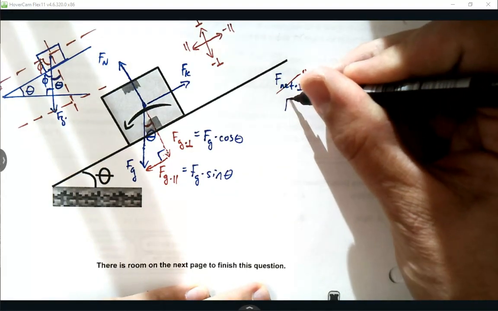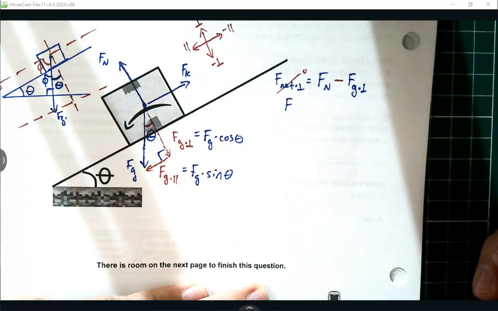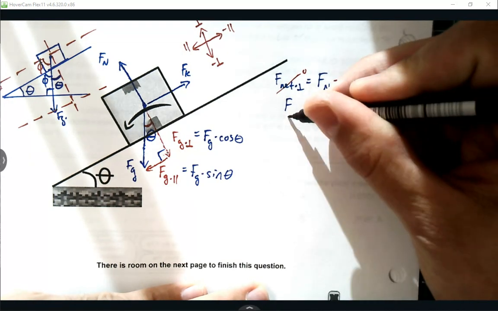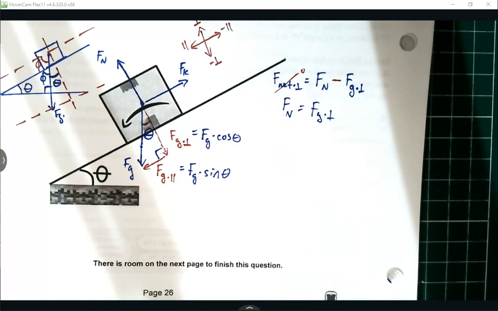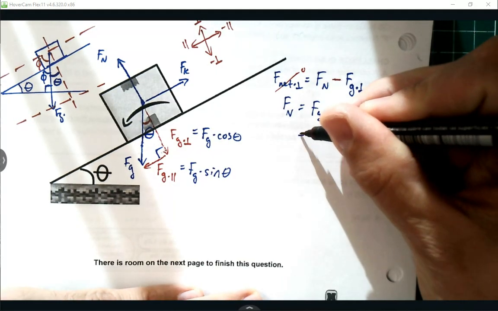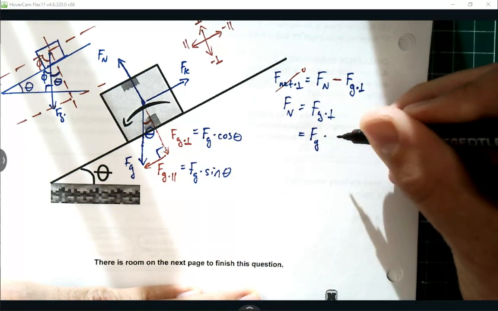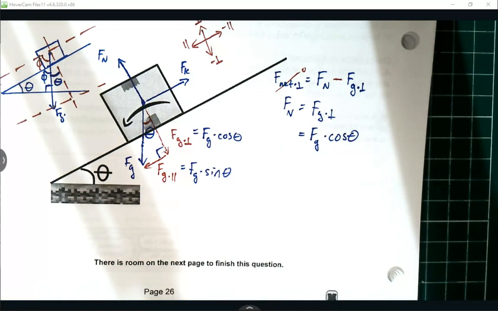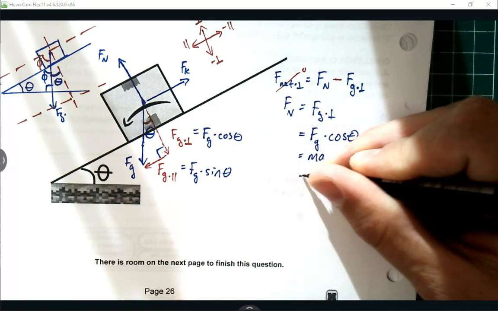And then we would say, okay, well in this case, provided that there's nothing pushing up on an angle or pulling down on an angle, because you better believe that would make it more like a Nile or a Mackenzie problem. As long as there's none of that going on, I could just say that the F normal would be equal to the magnitude of FG perpendicular, because I'm just going to get that normal all by itself. And FG perpendicular, like I said to the left-hand side over here, is equal to FG times cosine theta. If I wanted to expand that out further, it would be mass times acceleration of gravity times cosine theta. And if I wanted to plug in my values, I could do that.